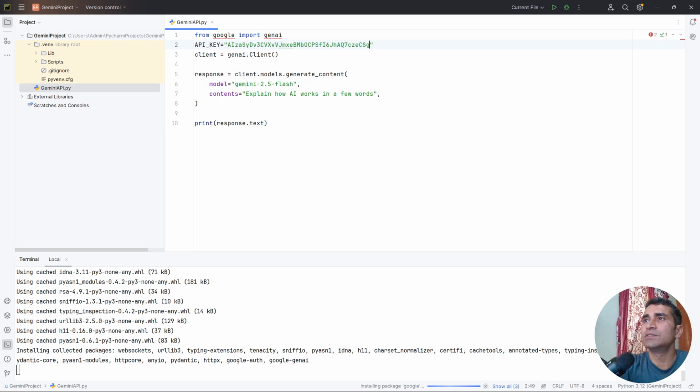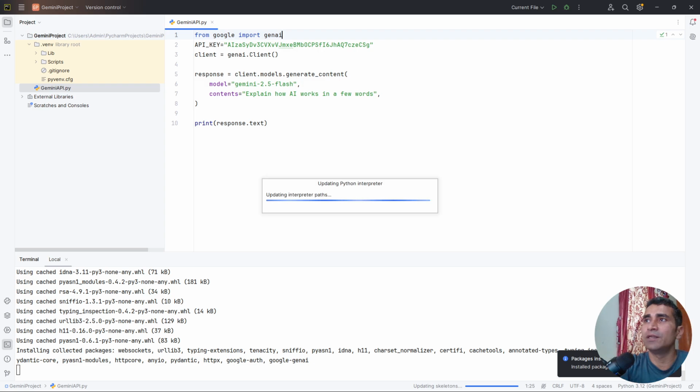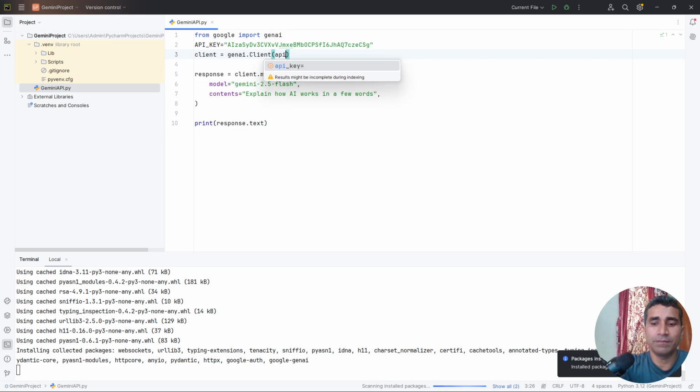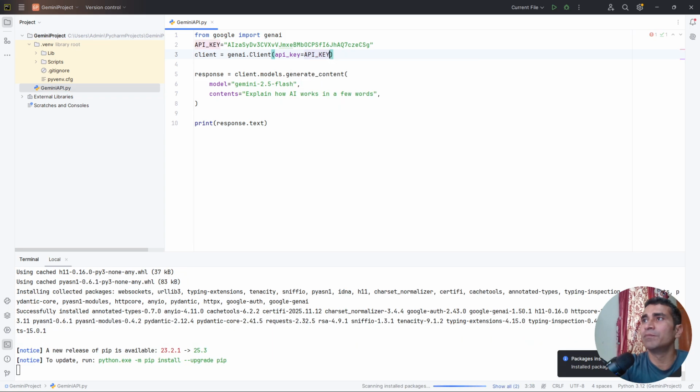Why is this giving a warning? Let me install it. Okay, I have installed it. It should be good now, and I'm updating the interpreter path. Now you are going to consume this while creating the client object, genai.Client, and you have to pass that API key here: api_key equal to API key, the one which I have just stored in this variable.